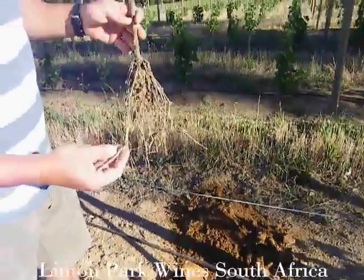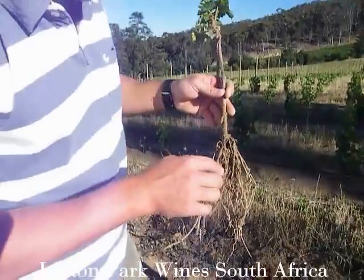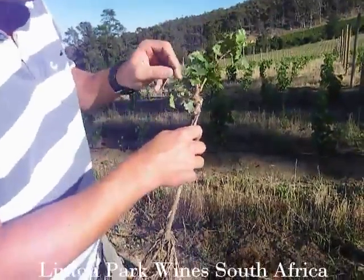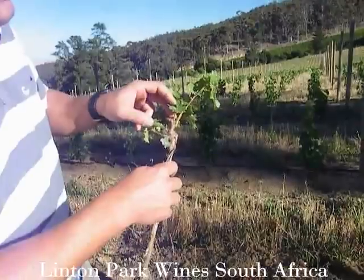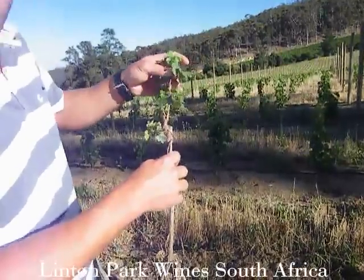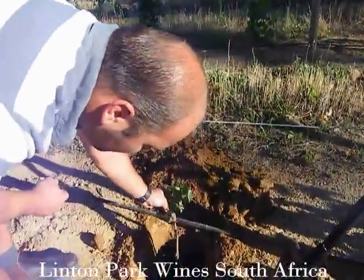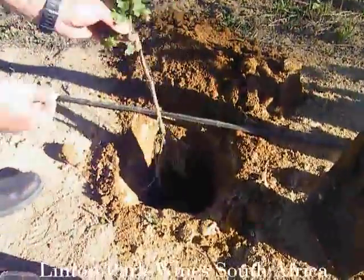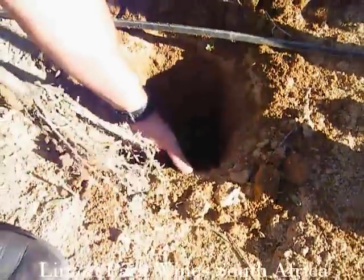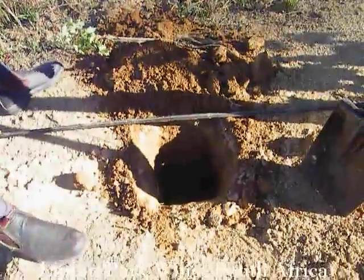This is where the graft is on the young vine I took out a while ago — it needs to go into the soil now because the roots are getting dry. You can see some white roots already showing growth. We've cut this one back to get young green shoots growing, as they're easier to bend than the hard brown ones. I'm loosening the sides of the hole with a fork so the roots can spread easier into the soil once they become bigger.